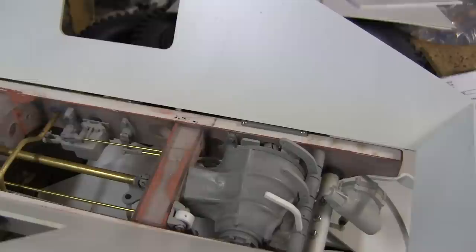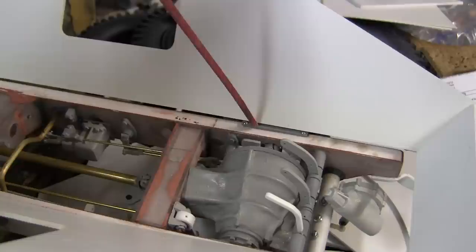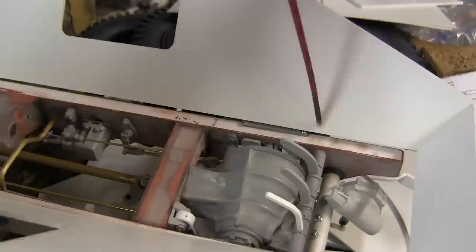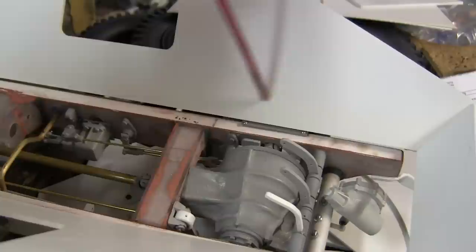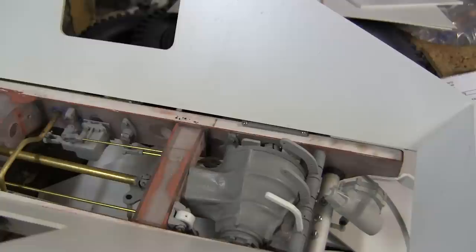Cutouts that need to be made to the lower portion of the cab are the inlets where the chassis connects to the swing arm. On the real 222, there was a small cutout at each of the five locations where the chassis meets the swing arm, and this allowed the cab to fit flush with the frame, and allowed access and clearance for the swing arm mount and the swing arm itself.